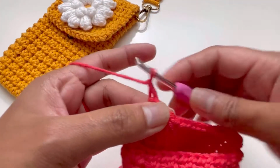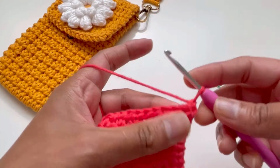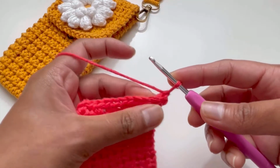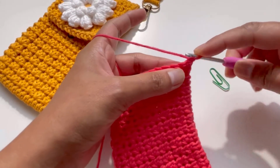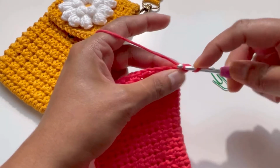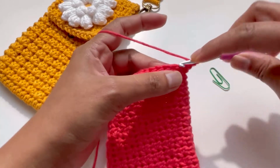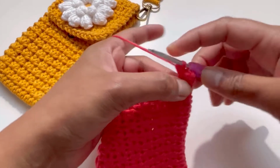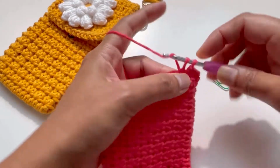Now chain 1, turn your work and do 14 single crochets. Insert your hook into the first stitch and do a single crochet. Now this is row number 22, and we're going to do 14 single crochets here.